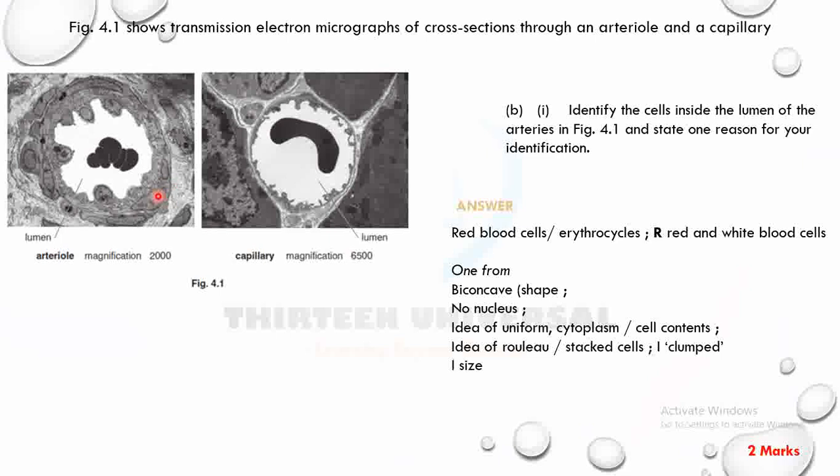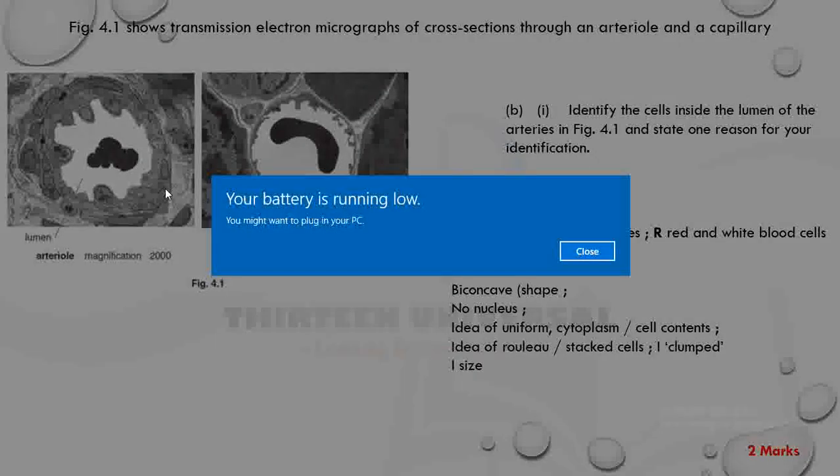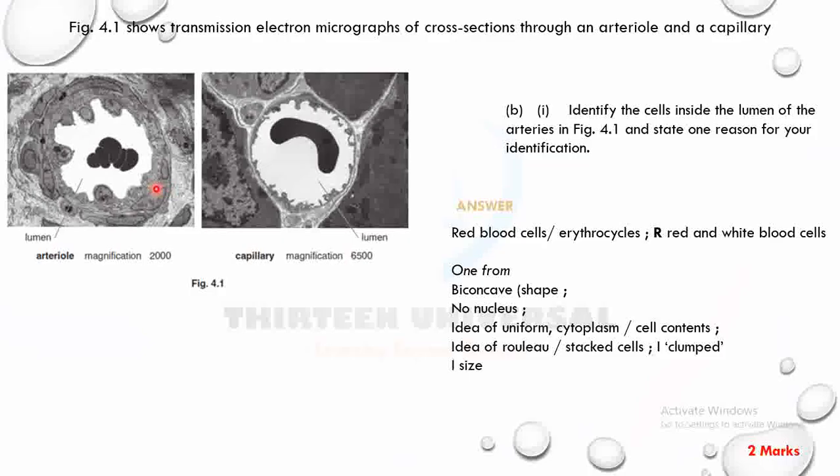If you check also, you see that here the lumen is bigger. Can you see it can contain the red blood cell, they can flow seamlessly in the arteriole, but here the lumen is smaller, so the red blood cell is squeezing through. Can you see the shape of the red blood cell? It's squeezing through the capillary. Anyway, know that the artery has other features, elastic fiber, smooth muscle, and of course, so you can see that.